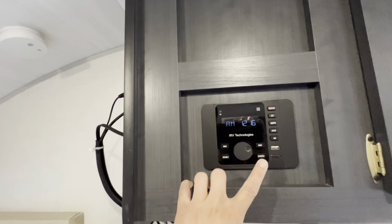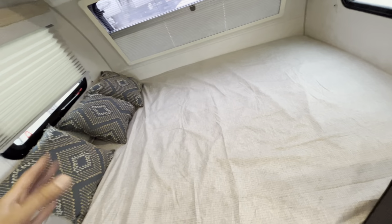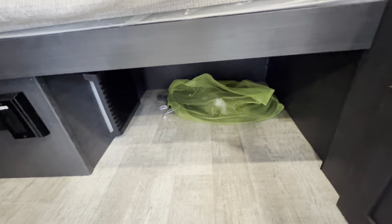It plays just inside, just outside, or both. It is AM, FM, and Bluetooth. Right over here, we have a shelf up top for your belongings. Here we have the east-west bed, very space efficient. There is storage underneath, and that hose does go to the vacuum. I'm glad R-Pod started including that because that was really an accessory before.